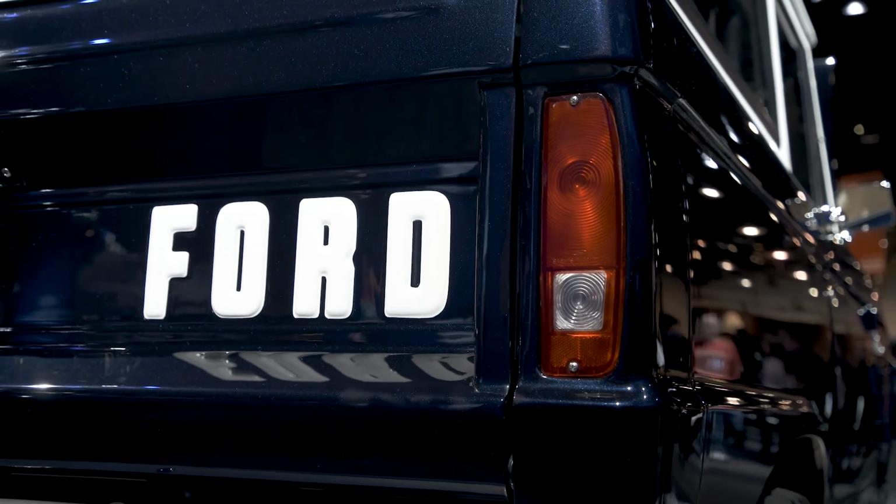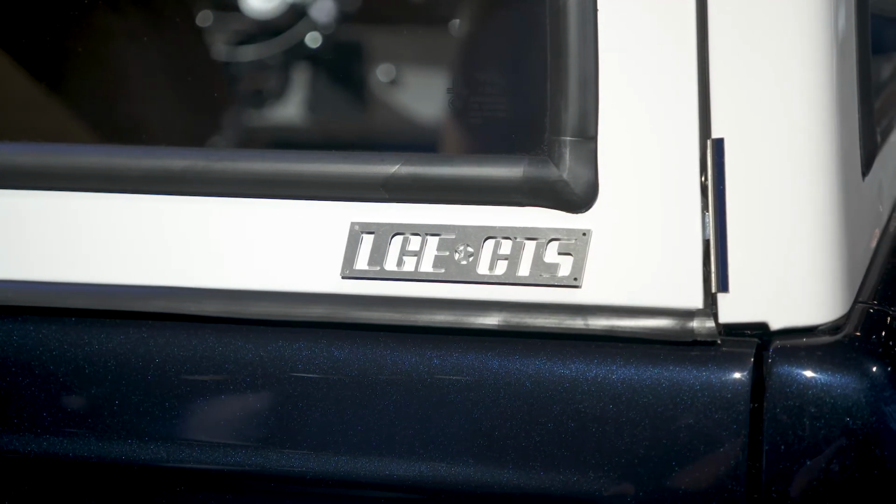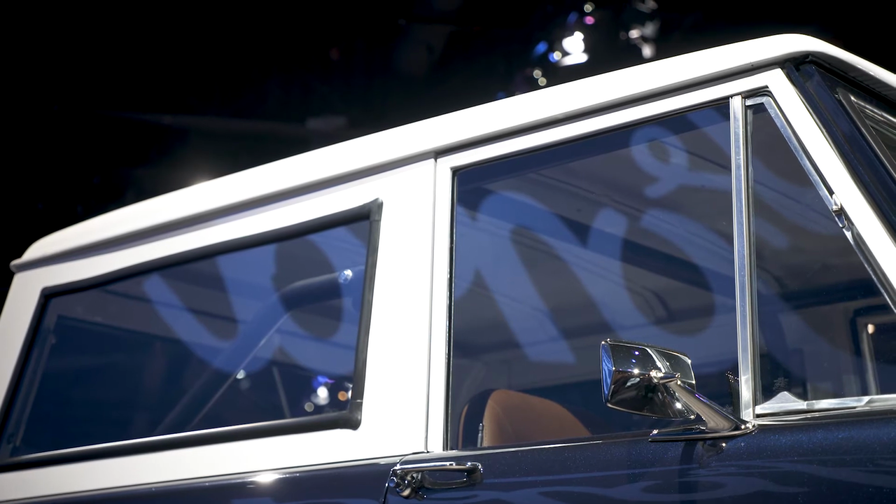The future of this Bronco is what? It's Jay's. I mean, he's going to go drive it. Everyone wants to drive it. I want to drive it. I want to keep it if I could. I was already asking. So how much do you think you'll go for? We're going to build you one, Katie? Come on. I know. An incredible build. Excited. Congratulations. And it looks so beautiful under the lights.